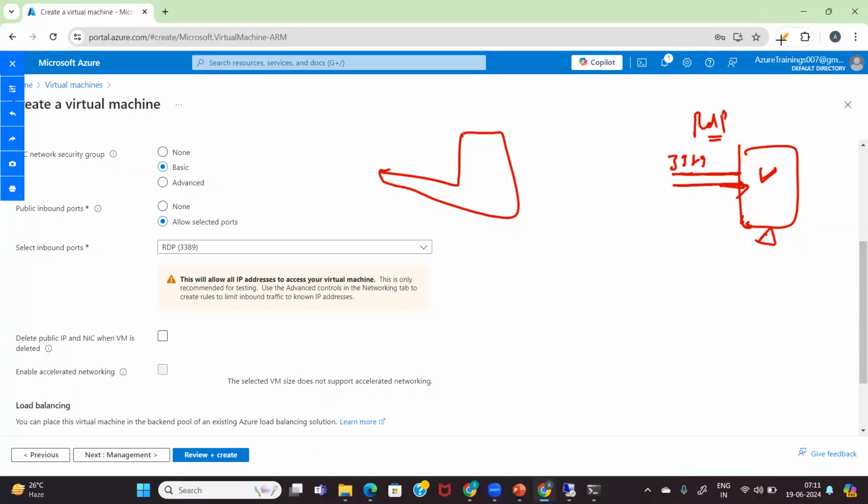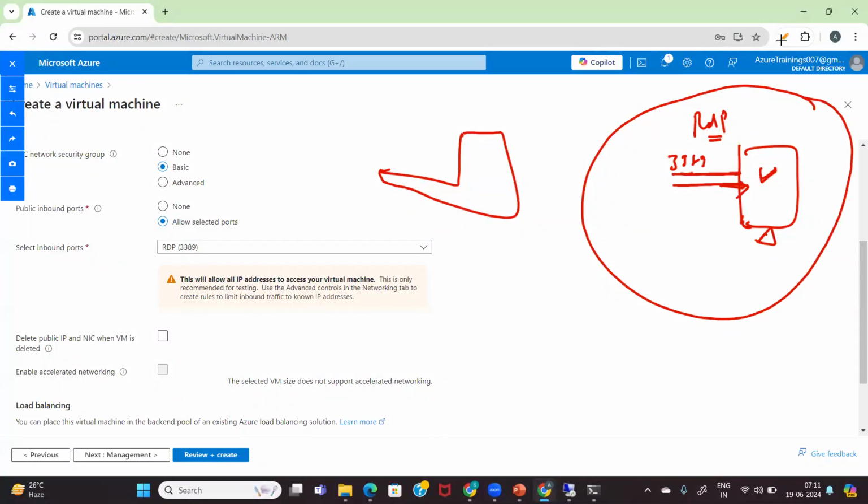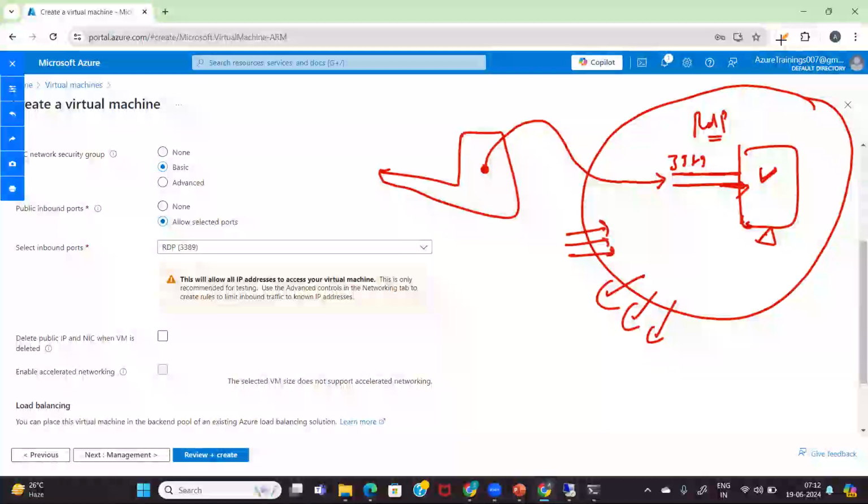But if you observe, we have one NSG. This NSG at present won't allow any connections. There are a few default rules, but in the default rules, there is no rule to allow traffic on 3389. So if I try to connect from my laptop to this virtual machine, that request will go to this port, and only if we have a rule in the NSG will it allow connections. Then it will allow this laptop to connect to this virtual machine, or else it won't allow the connection.